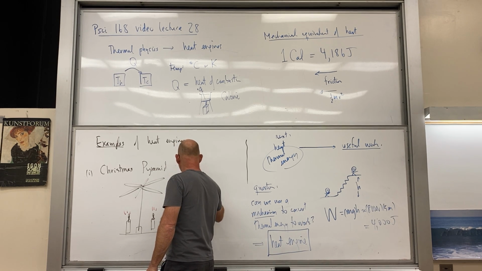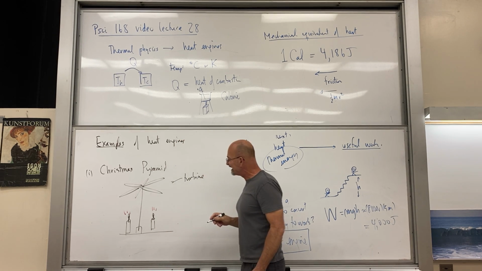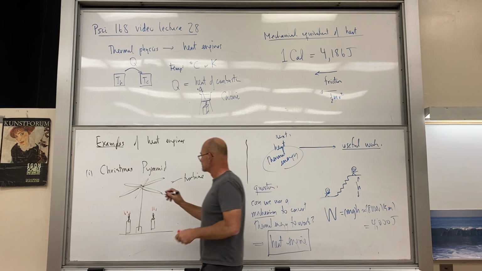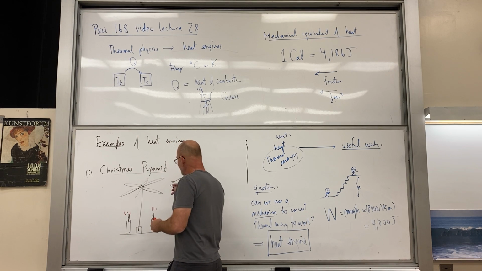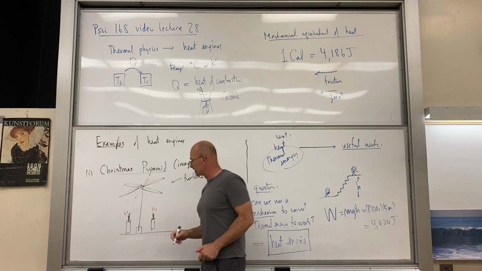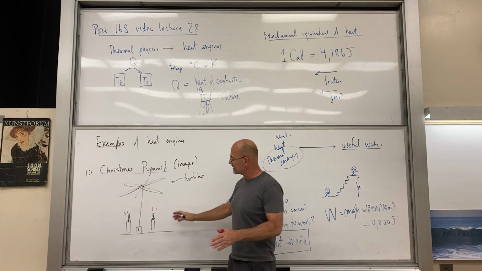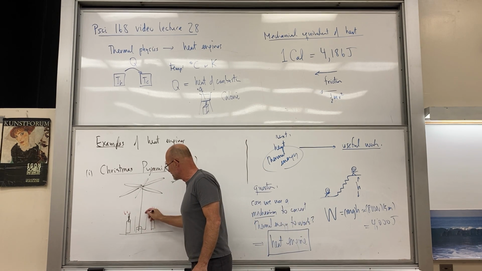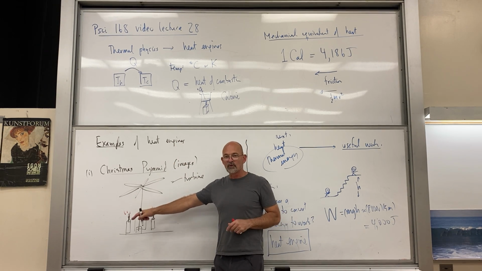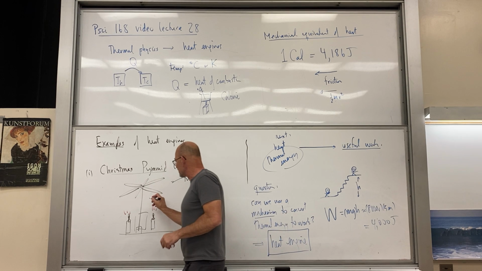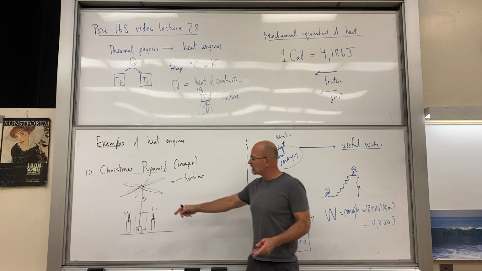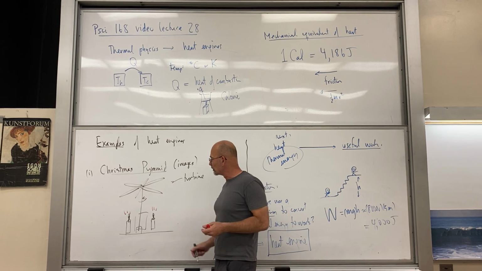So that's how simple it is. That counts as a heat engine, but we'll do a little more detailed analysis of it. Images of this are good, and you're going to know what you want for Christmas. They're ornate, with various nativity scenes and so forth. But the point is that it rotates and can be said to do useful work. You can hook something up to it and have it do some useful work.